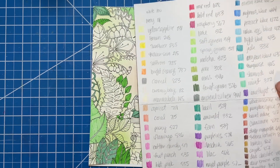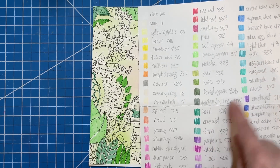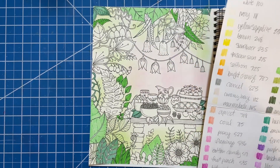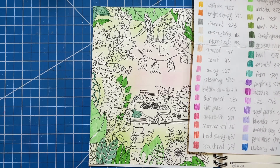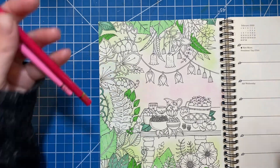I've got a decent amount of greens here. I'm going to stick in this range — not going to the more blue-y greens. And then let's do a couple of flowers. I do have some nice pinks. I think I want to stick with pinks and reds — more Valentine's Day colors. I've got Peony here, and I'm going to grab this Amaranth. Let me sharpen these and I'll go ahead and do a couple of these with these colors.